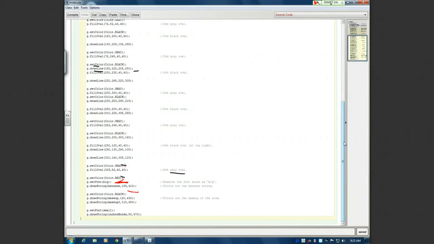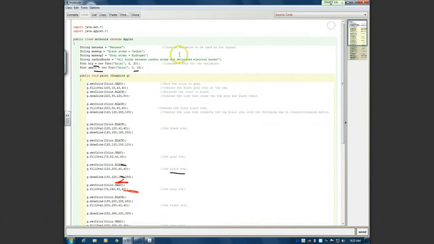I put these parameters just by typing in numbers that seemed closer to the center of where I started, and then I messed with them just by a couple of pixels to find out where it lined up pretty evenly with the atom. And then I created black for the rest of the words, for the names, for the description of the bonds and the atoms, and makeup and makeup 2. Those are the ones that say that the black atoms are carbon and the gray are hydrogen. So makeup is black atoms carbon, makeup 2 gray atoms hydrogen, and then carbon bonds is the delocalized electron bonds.